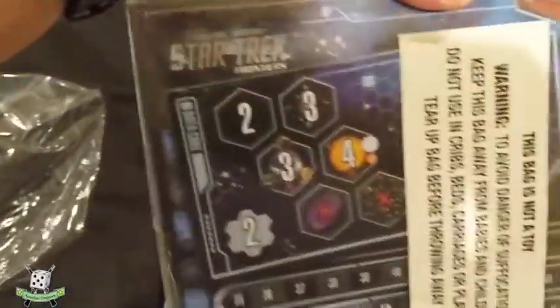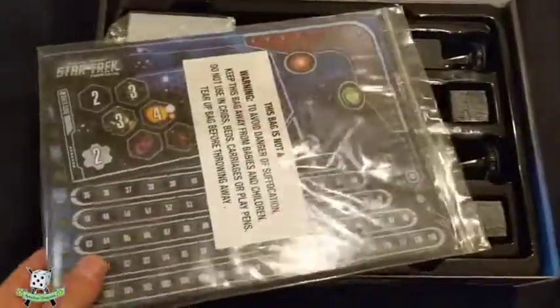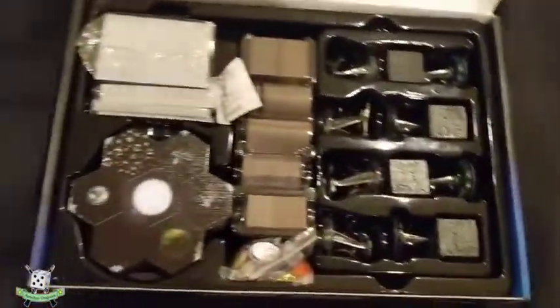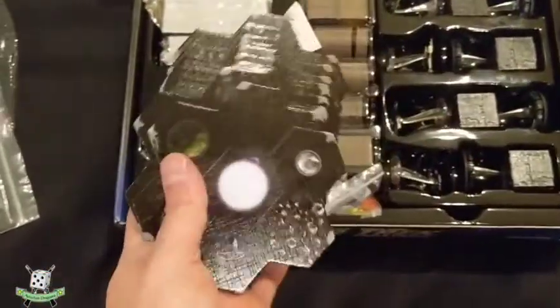But anyway, it looks like we've got the experience boards here. Let me go ahead and, I guess I could try to take them out. Nah, I won't do that. Maybe I will in a second. It's kind of hard when you're doing this one-handed. So we've got space tiles here that represent the quadrant that you're exploring. Here's the neat stuff. Here's the little ships. Well, a lot of little Borg there.